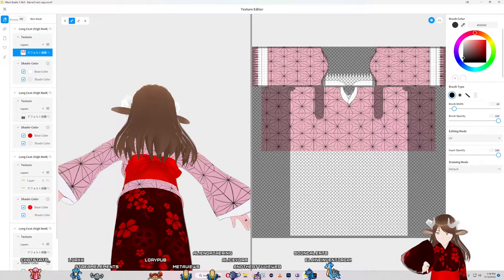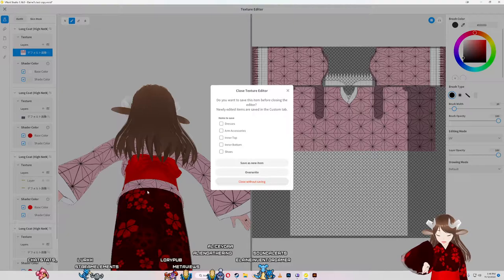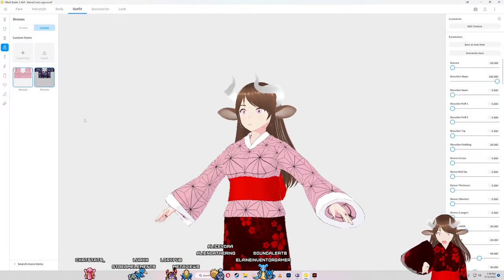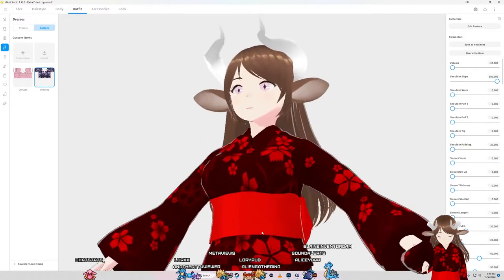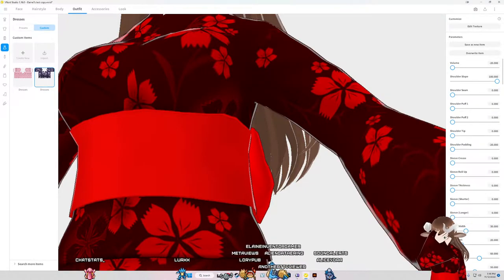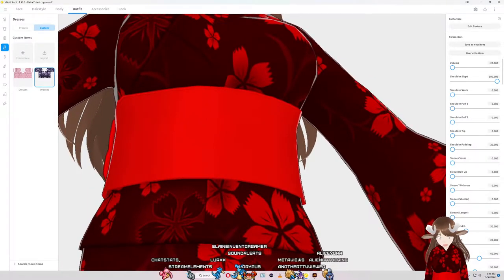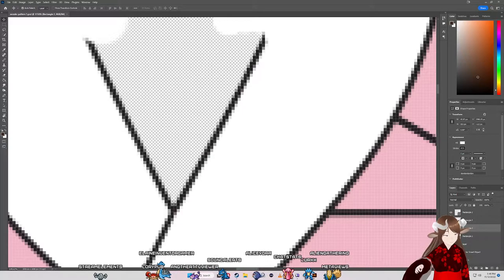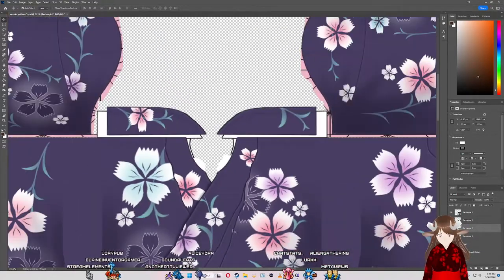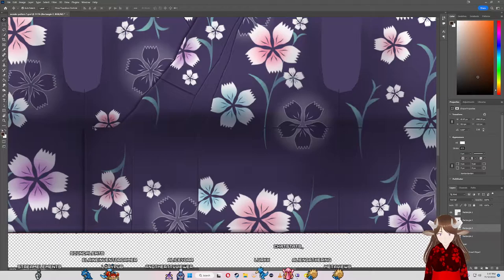Actually, wait a second. Close without saving. I kind of want to take a look at what was the base form. And it looks like there's kind of a shading down there to try and differentiate between the end. Let's bring that up in Photoshop real quick. Yeah, they're shading like right here and right here.